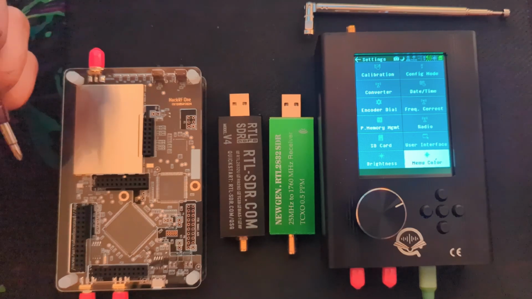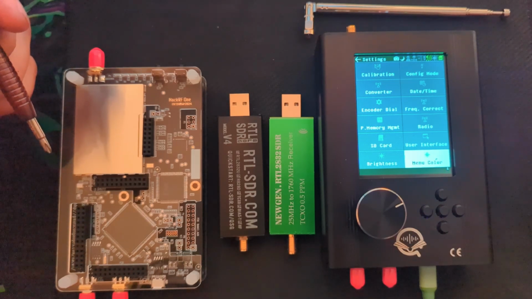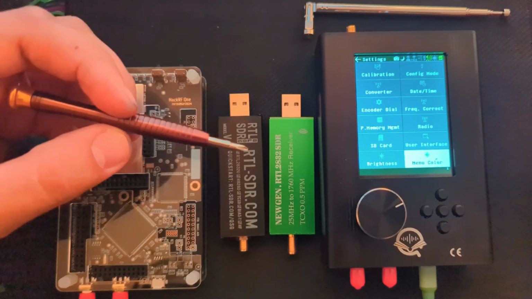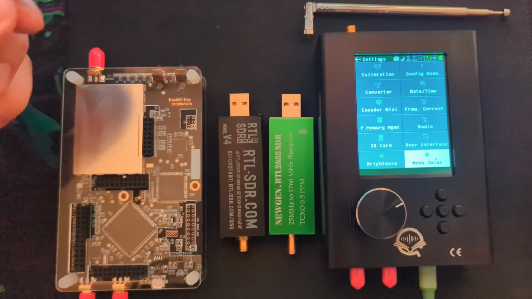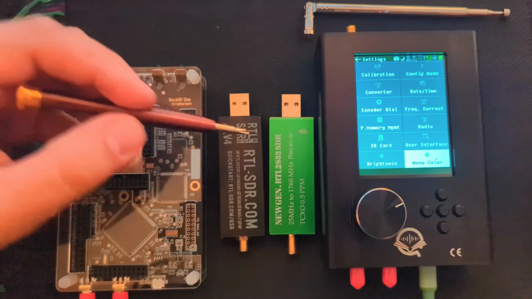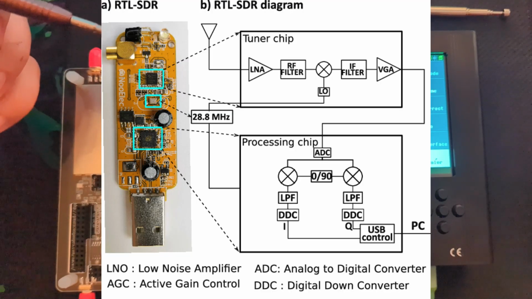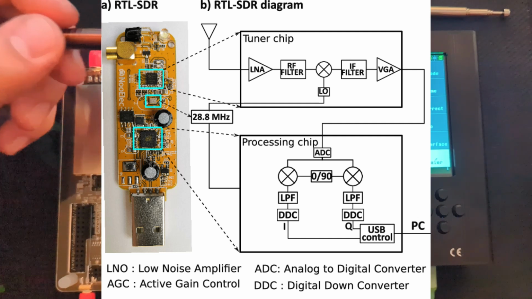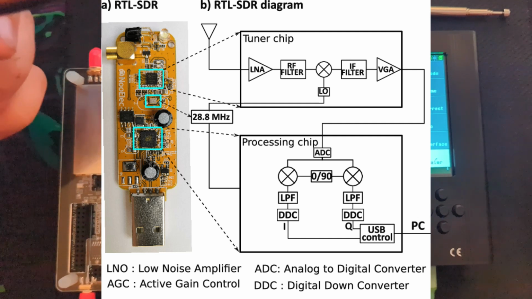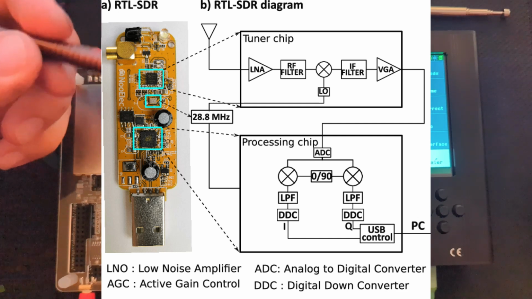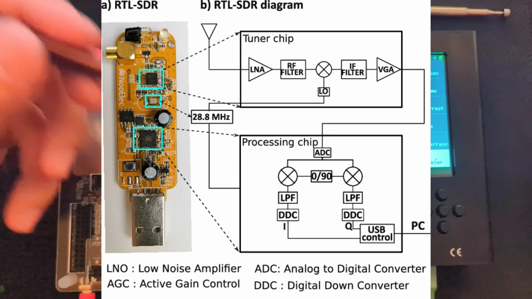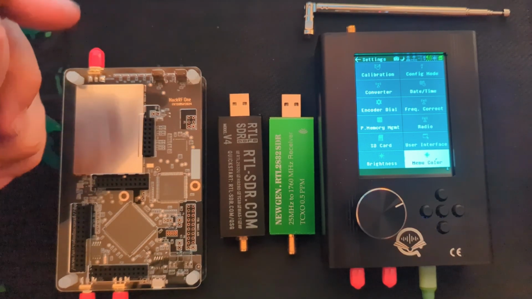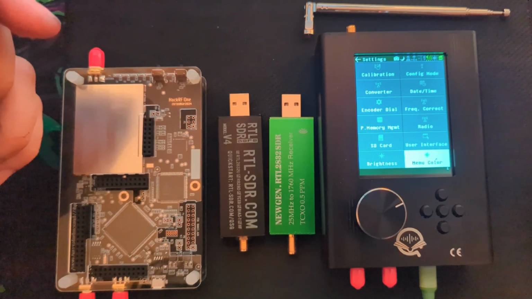And the ADC, the analog to digital converter, is a crucial part of the RTL-SDR. ADC stands for analog to digital converter. It's a small electronic component that takes an analog signal, like the radio waves picked up by your antenna, and converts it into a digital signal that your computer can understand. So for this ADC, we have two main things, the bit depth and dynamic range.